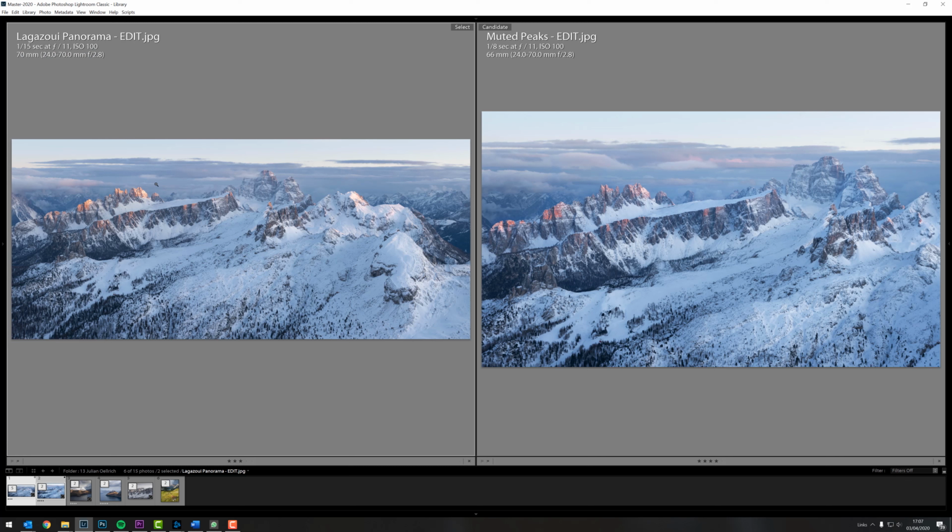Now these are obviously taken a matter of minutes apart. The one on the right's taken a little later, so you can see the light getting redder and softer on the peaks. But fundamentally we have the same kind of conditions. There's a bit more intense light on this left image, softer, warmer light on the right-hand image. The cloud setup is more or less the same. There's a nice little drifting detail of cloud maybe on this left-hand side image. But fundamentally, I would focus on a number of different things when I am trying to choose between images, and the primary one has to be composition.